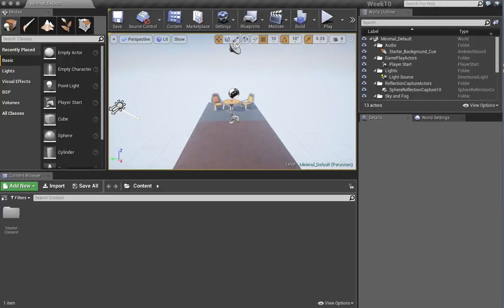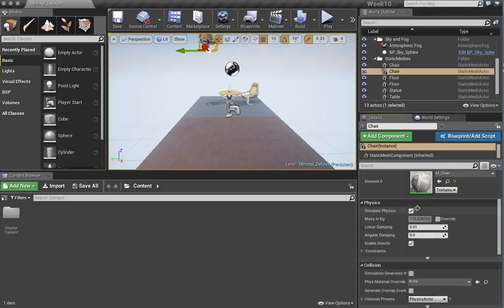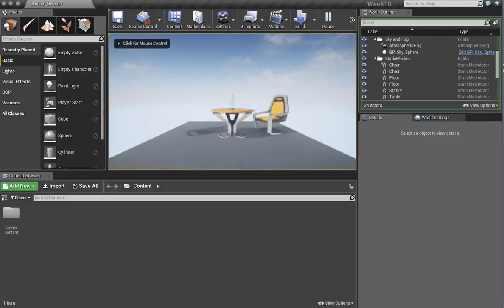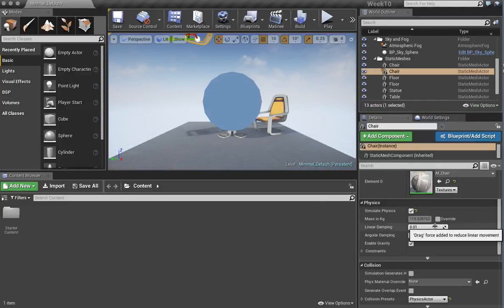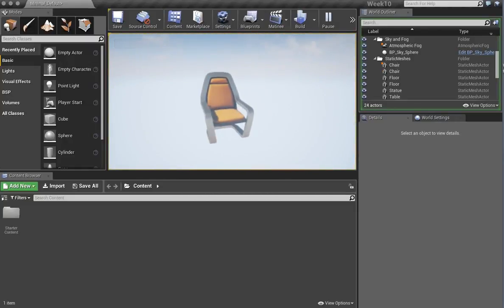A lot of you I've seen have found destructible meshes and whatnot. And last week, of course, I made a chair drop. It wasn't groundbreaking, by simulating physics right there and then hitting play. There you go. So as you can see the settings here, it has a default value in kilograms that it was given when it was imported, and you can override that if it's falling too fast or too light. It has some dampening so it doesn't fly as far, and if you take away gravity, you can make it fly away, float.